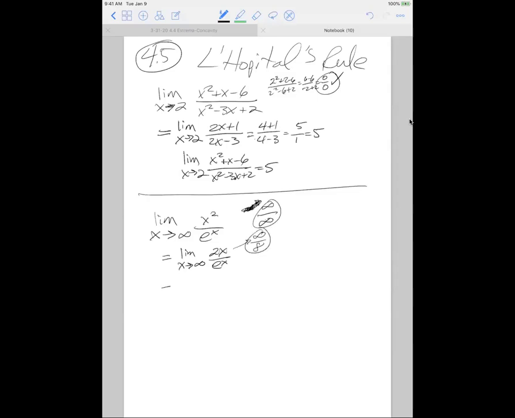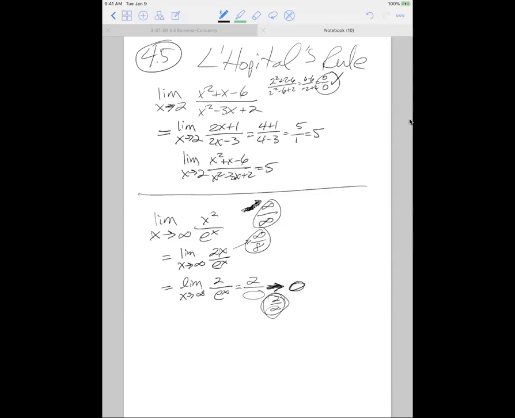So this is equal to the limit as x goes to infinity of 2, the derivative of the top, over the derivative of the bottom, again e to the x. As x goes to infinity, the denominator is getting huge, so we've got a constant over something getting huge. It's huge on the bottom and limited on top, therefore it's going to 0. It's 2 over infinity would be the notation, I guess. And again, you don't necessarily write infinity as a value, but as it's getting huge on the bottom, this is going to 0.